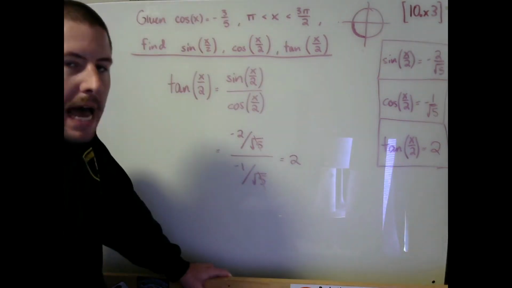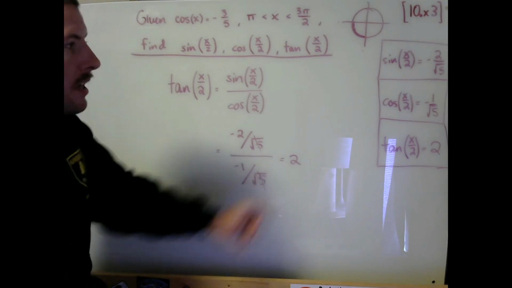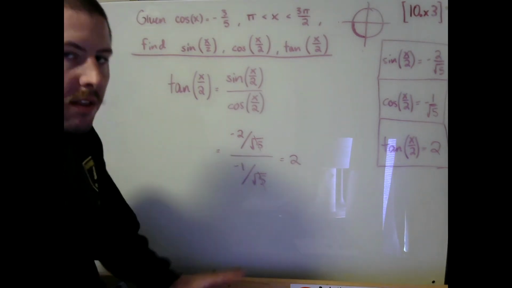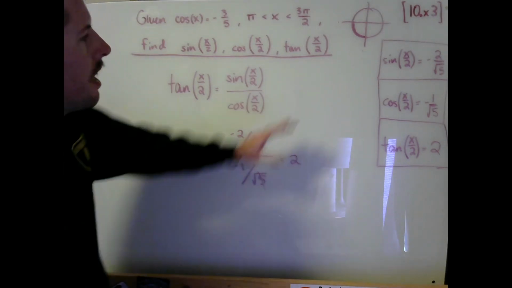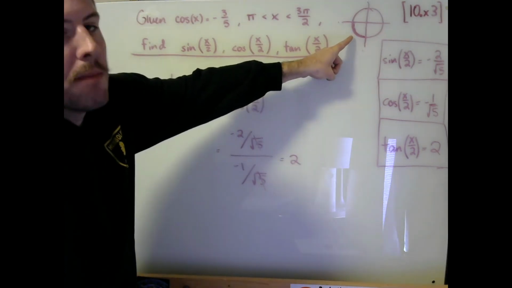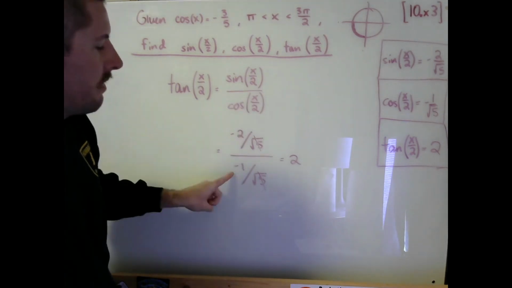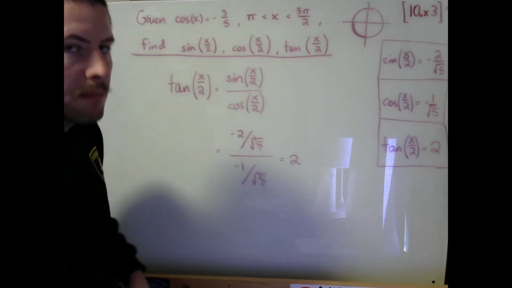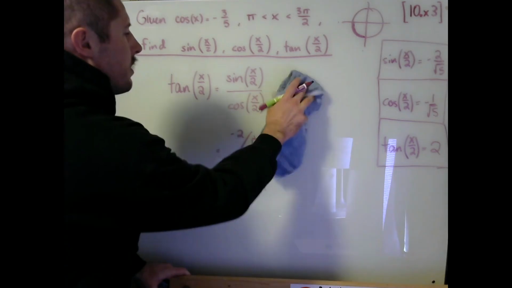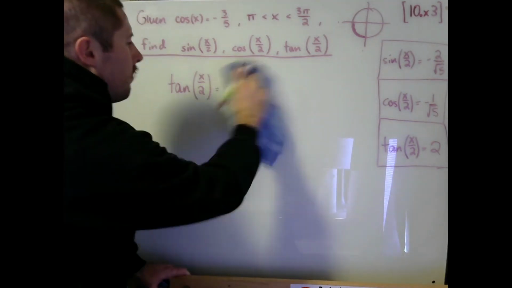Let's go back and use the half angle formula to make sure that we have a little bit of practice and a view at seeing the half angle formula for tangent. We know that we're expecting to see this answer of 2. One other thing I'll say before I step away from this is we knew to expect a positive number here because sine and cosine are both negative in this quadrant, and sine divided by cosine should be a negative divided by a negative. That should leave us with positive responses right there. So let's go ahead and see our other view of this problem.